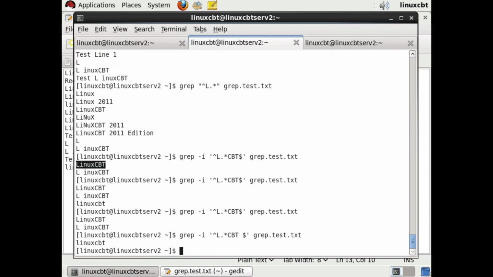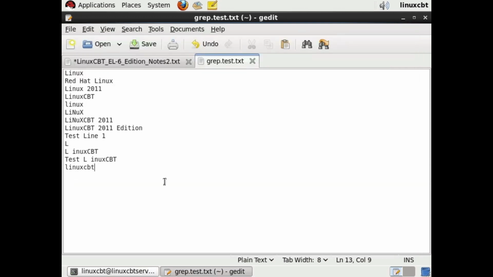Now, what if we include a space in the search? Then the line that includes the space which terminates the line is returned. The other lines aren't because they don't end with a space. Again, if we move the cursor, notice below in gedit, line 13, column 9, column 10. So between 9 and 10 there's a space. But for the other lines that are of interest, for example this one, column 10, there is no column 11. It moves to the next line. And above this line, ditto. Column 9, looking in this section of course, when you move to the right with the cursor it moves you to the next line, which means there is no additional information.